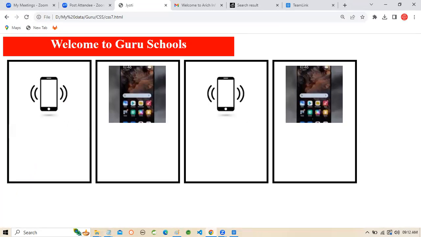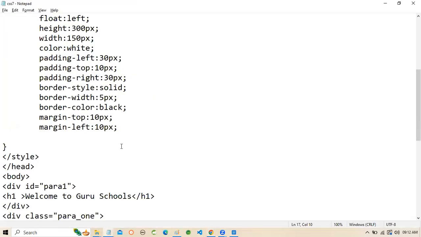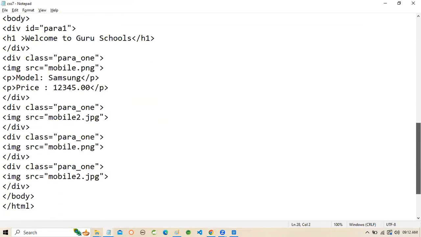Where is the text? Within the div, it is a class.